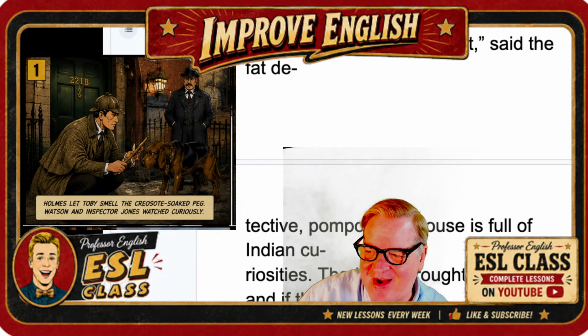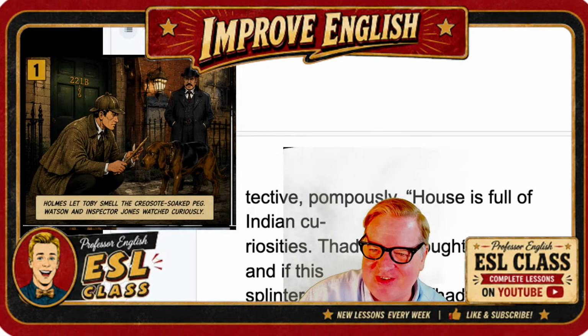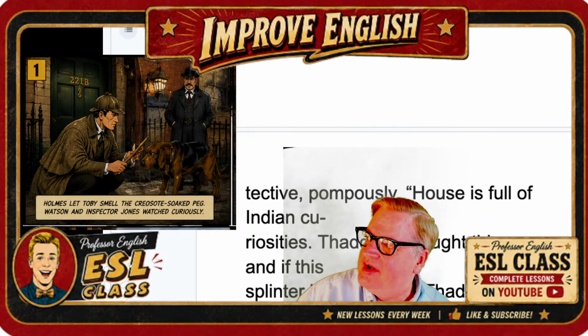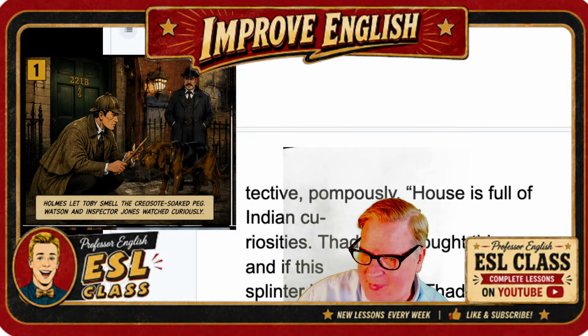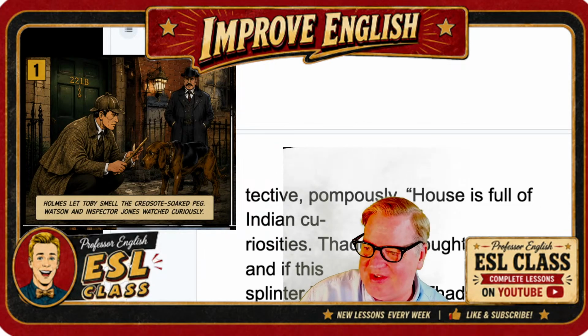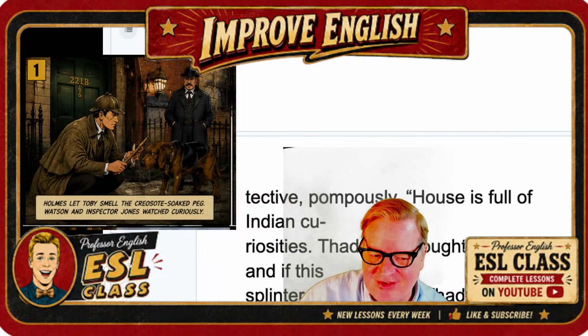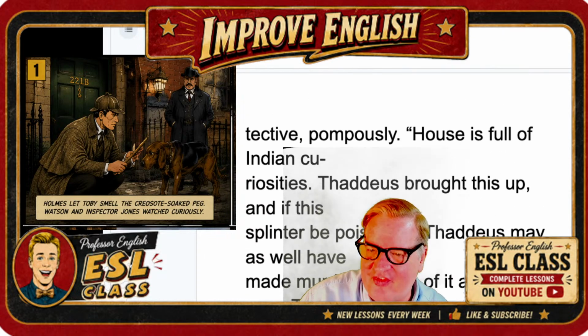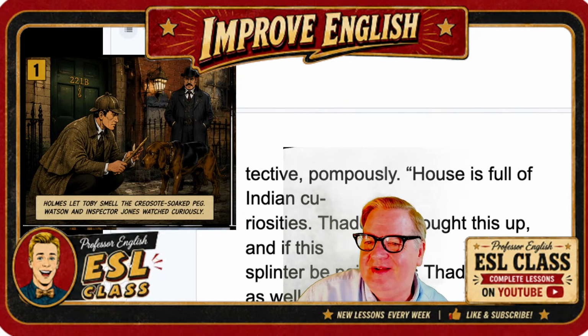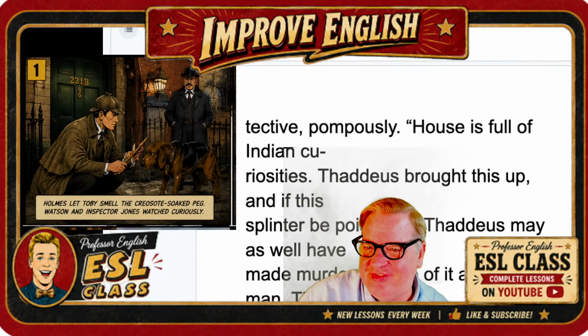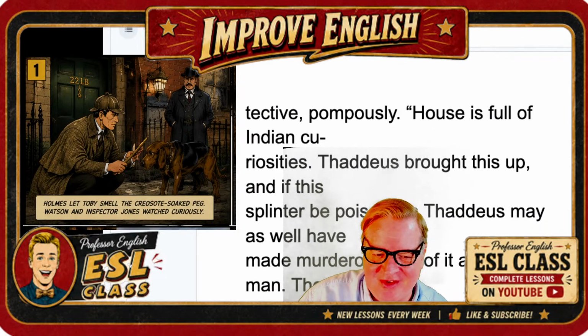Now they're calling him fat. Before they were using polite words like stout and portly. Now they're just saying fat. That's kind of funny. And pompous means like arrogant. So suddenly we're using very negative words to describe the detective. So he goes from the stout detective, the portly detective, the husky detective. Those all are very polite words for fat. And now it's just the fat detective who's pompous, which means arrogant.